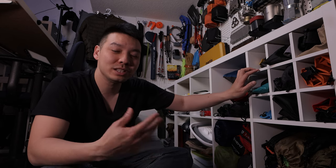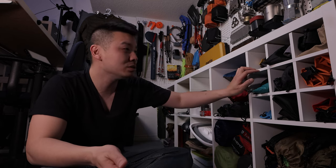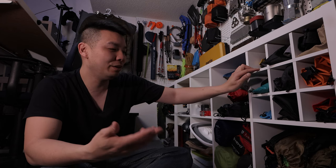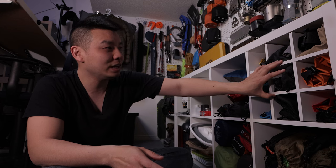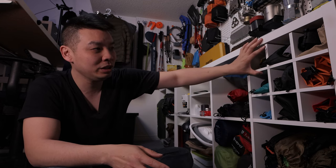Underneath the gear wall that you couldn't see on camera earlier is the Kallax shelving system. If you've seen any of my other videos, you know that I love the Kallax. These shelves are great because they separate everything into sections, and for some reason everything just fits into these cubby holes. I bought a bunch of inserts for this Kallax — this is the 3x3 — and if you've bought any camping gear in the past, you know that most of it comes in a stuff sack.